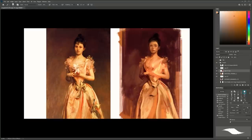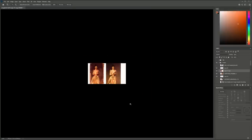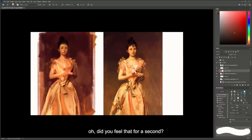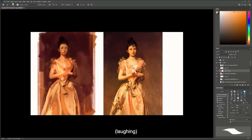Little wiggly boy. For a second, oh, did you feel that? Yeah. For a second, I thought that one was mine. That was funny. I was like, wow, it's looking great. That's so funny.